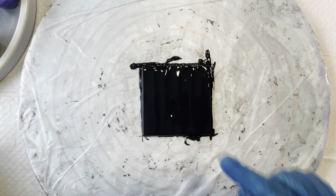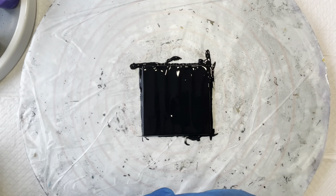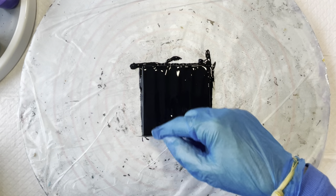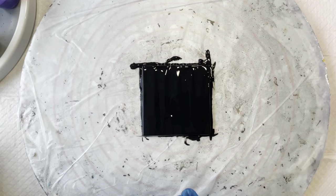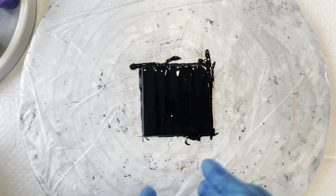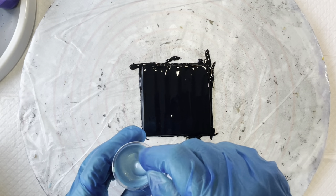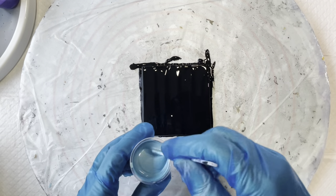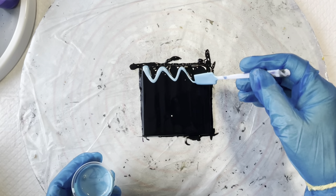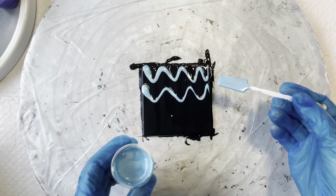Now I'm going to get each of the colours and literally just drizzle them all over. You can do various patterns if you like — for example, an ocean scene with blue at the top and beige colours at the bottom. In my case today I'm just mixing all the colours across to get a beautiful effect. So I'm laying down the Auraldo Metallic Mint, which I've mixed with another colour. I'm drizzling it across the tile in more or less a chevron-y sort of pattern, though it doesn't have to be chevron — you can just drizzle it randomly.